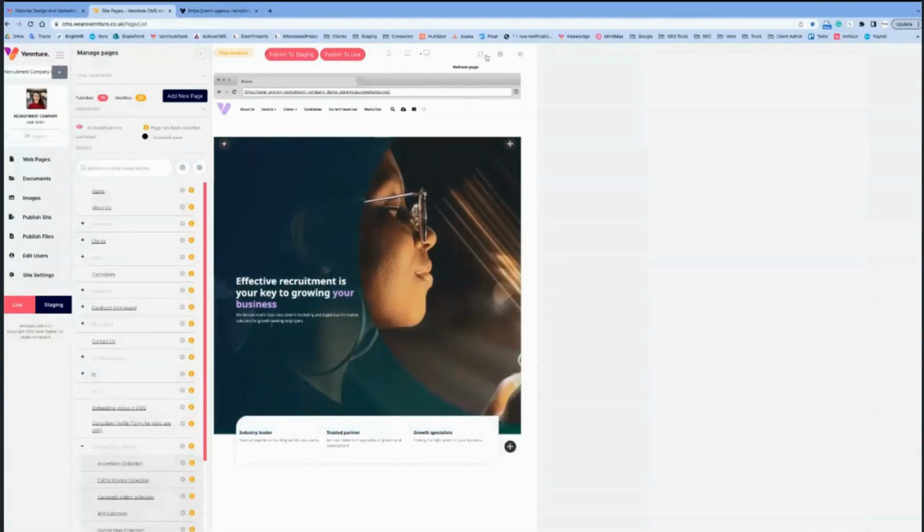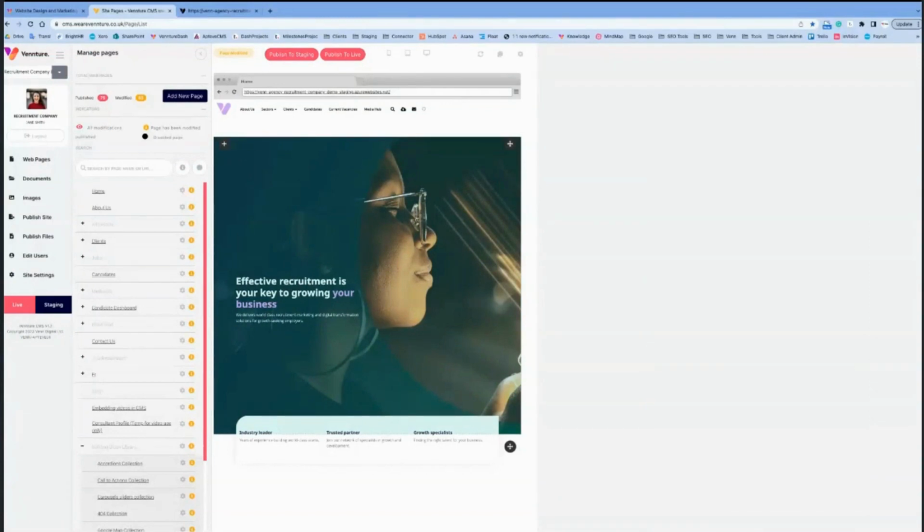So that's those. We've got the refresh page button. And now this one here, this is a really, really useful tool that I will go over now. So basically this is the clone page feature. So I use this one a lot. So this is definitely the best way to build out a new web page in Vennture. Okay, so you can add a new page here on the left hand side, but this would literally start building a page out from scratch.